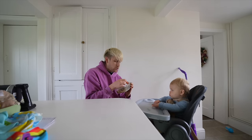And not only has Connor got food poisoning, but our little man, his second molar is coming through and he's just been so upset. Sorry. He's just been so upset and he's not been eating properly. So his whole system's gone. I just want to show you the state of our kitchen because this is it right now and it's fine and we're doing our best. I feel so bad for both of them.